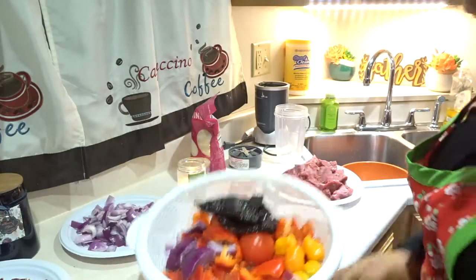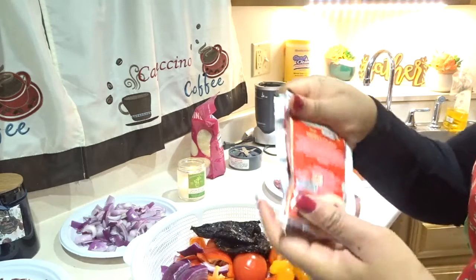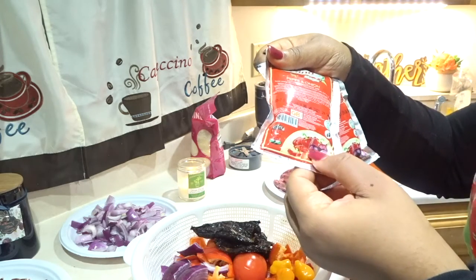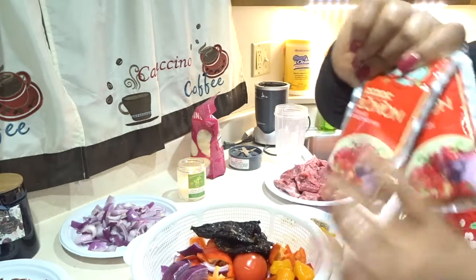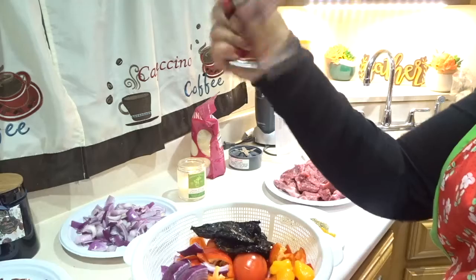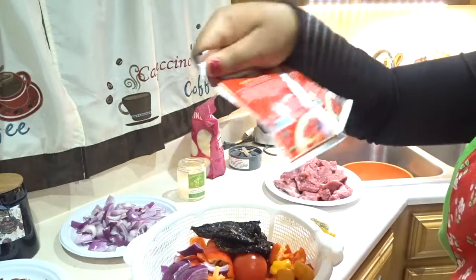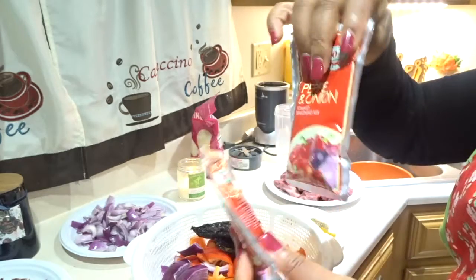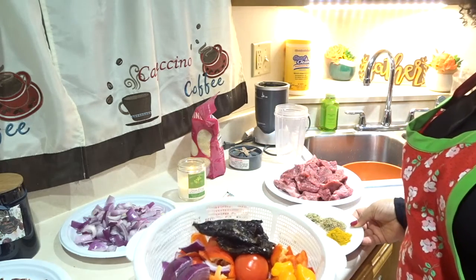I also have 2 sachets of tomato and pepper paste. Actually, it's just pepper paste, a mixture of bell peppers, onions, and chili peppers. You can use regular tomato paste, tin tomato paste. You can use any brand you prefer, of your choice. But I am going to be using 2 sachets of, I think it's called pepper and onion paste. Anyway, I'm going to use 2 sachets. I'm going to be adding that to my tomato and pepper mixture.